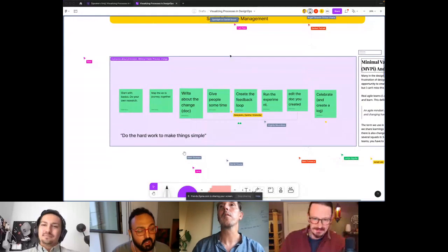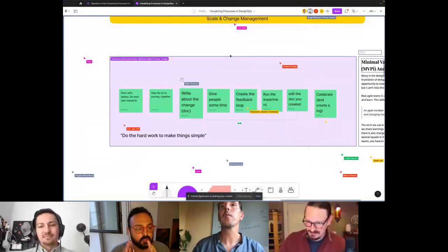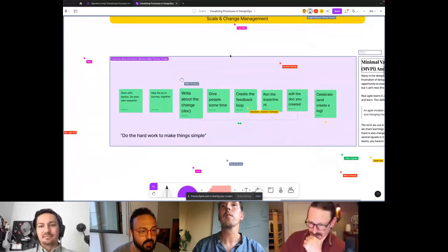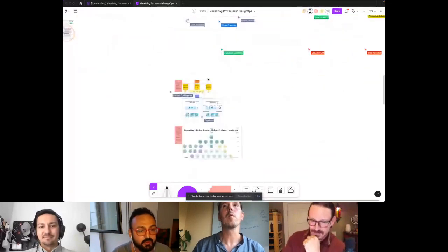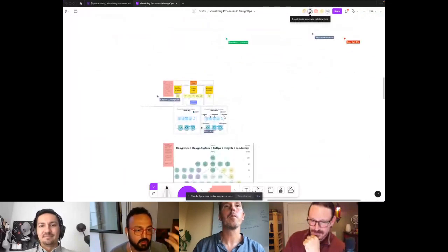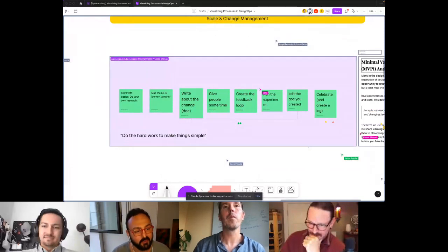Remember about the log. The log is very simple. You just say what changed, what you achieved in that process change over time, right? And you connect it with your initial document. So you have a memory about the change over time. Someone might be trying to make the same change. If they have your initial document, your one-pager, and your log, your conversation about change will be way easier, right? So I think that's my process.